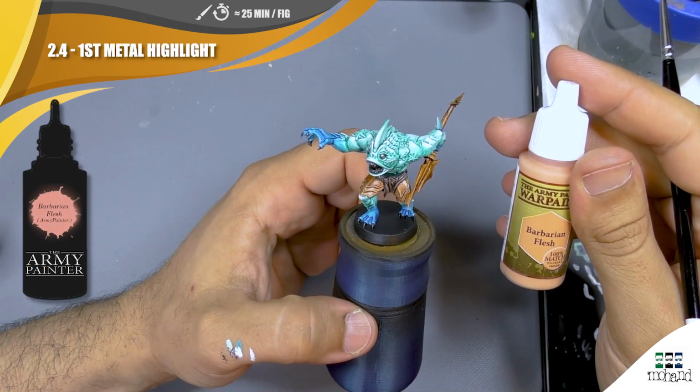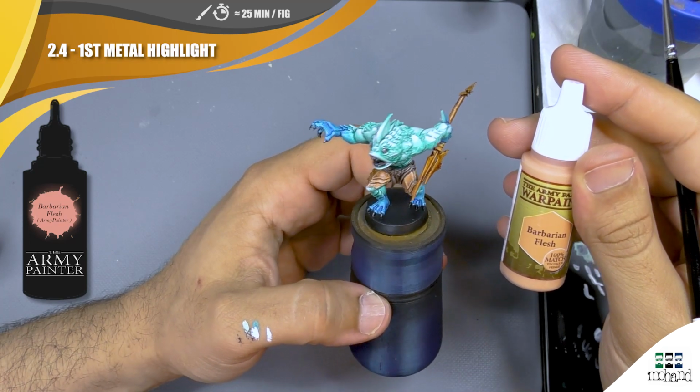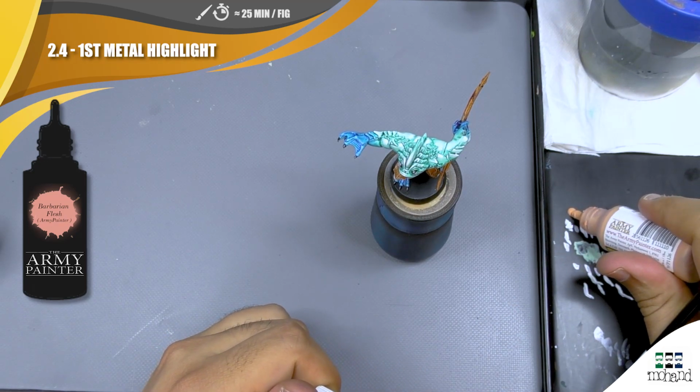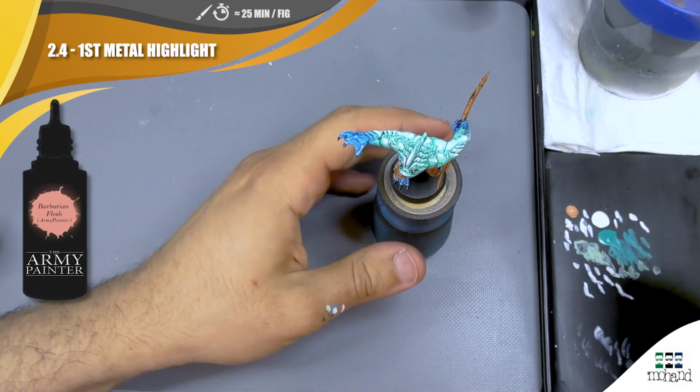So now we are going to paint and push our highlight again, but this time on the copper part. And for that I'm going to use some barbarian flesh, and after that just a bit of barbarian flesh and white to push our highlight.